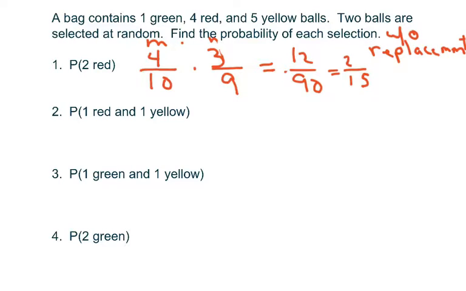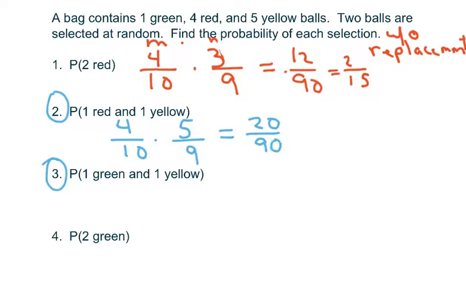All right. Now, what's the probability of one red and one yellow? This is where a lot of students make a mistake on these two right here, and I'll show you why. We're going to pick one red, so that's 4 out of 10, and one yellow. So we already picked one. We're not replacing it, so we only have 9 left, but we still have 5 yellow. And what we get is 20 over 90, which is too nice. However, the probability is actually higher because it didn't say what order.